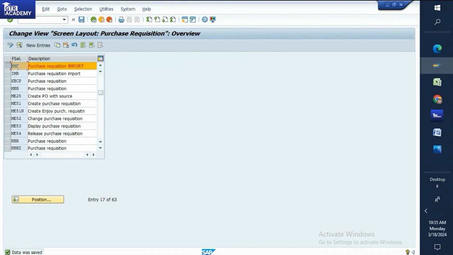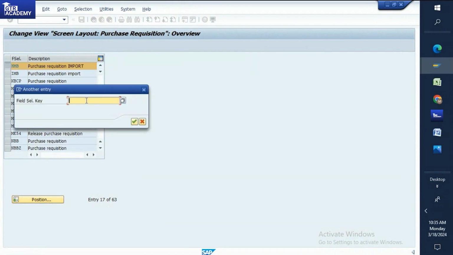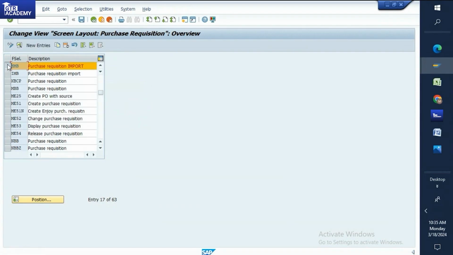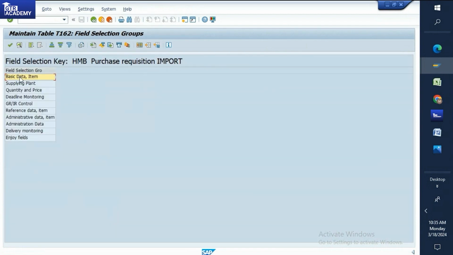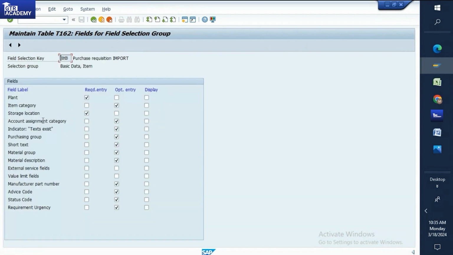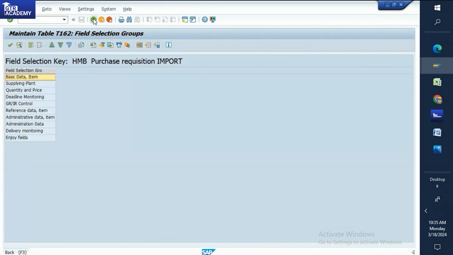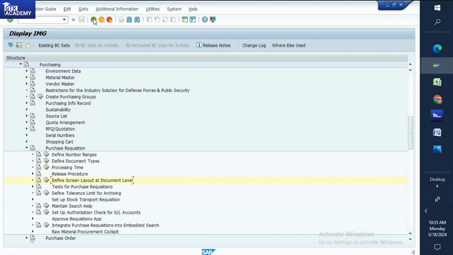Let me check one second whether the changes we have done have been saved. Is it showing? Okay, then go to details. See here. We can see the changes, right? Whatever we have done. What do you have to do now? We have done the definition part of the field selection group. So if I do the testing, do I get the changes we have done?